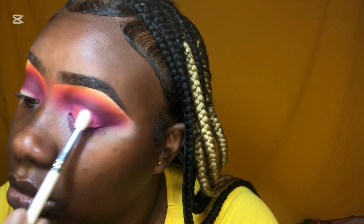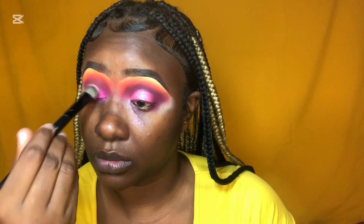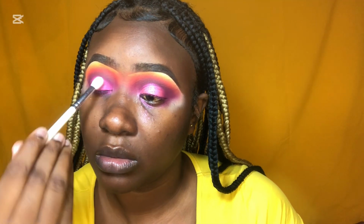And this is the perfect base for pigments because it does dry down matte, but it doesn't dry down too matte too quickly, so it still leaves a bit of stickiness for you to apply pigments. And the pigment that I used is also from P. Louise. This is their loose pigment in the shade A Sprinkle of Passion.